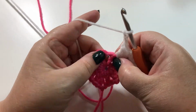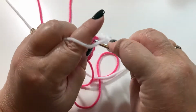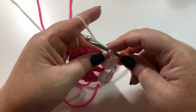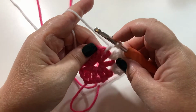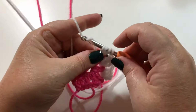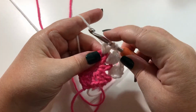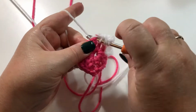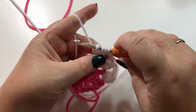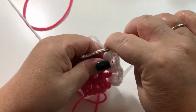We're going to do that again. So we're going to start like a double crochet, yarn over, we'll go through that space, pull back a loop, yarn over, we're completing half of our double crochet. Then we're going to start our next one, yarn over, go through that space, pull back a loop, we're doing another one, just completing half of it. We have 3 on our hook, yarn over, go through that space, pull back a loop, yarn over, go through 2. So now we have 4 on our hook, so yarn over, and we are going to complete that cluster.